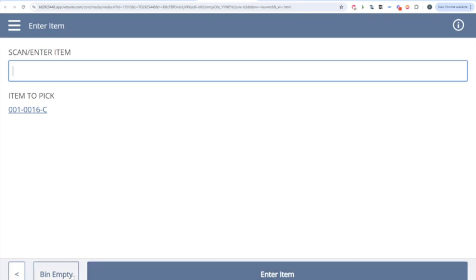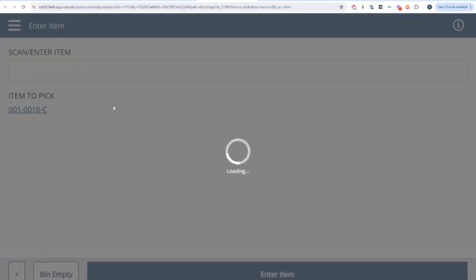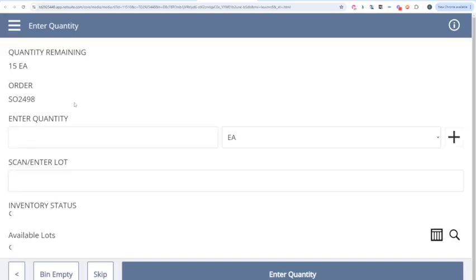If I go up to that bin and I decide, well, I see that there's no inventory even there, and that's what it's saying there is, I can click this bin empty button, and it's going to report it to the warehouse manager to say, hey, NetSuite thinks that there's inventory here. There isn't. You need to figure out, maybe cycle count it or see what went wrong there. So I'm going to click my item to pick, and then I'm going to validate the quantity that I'm picking.